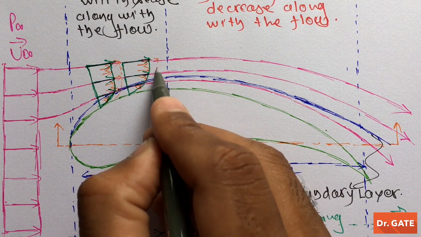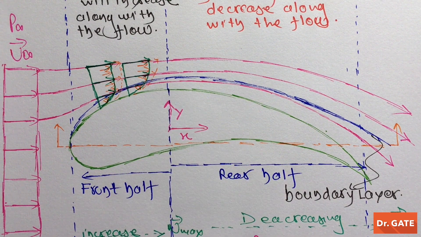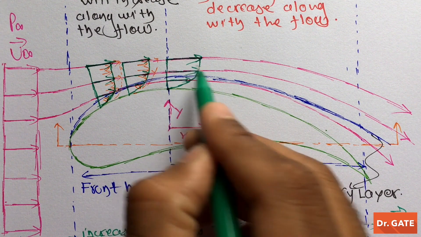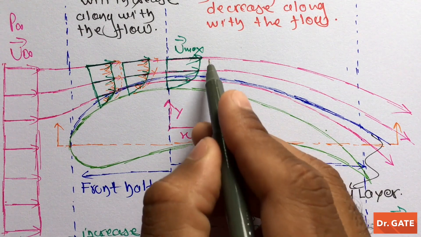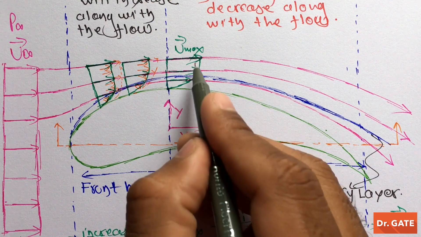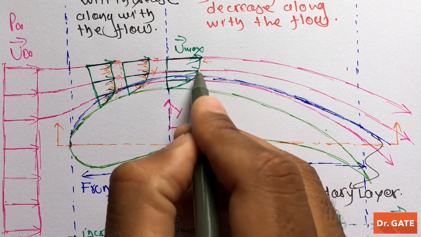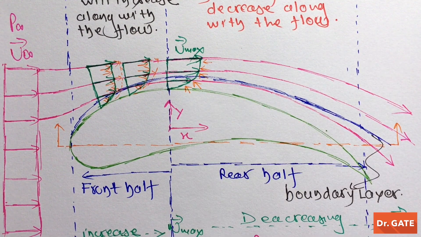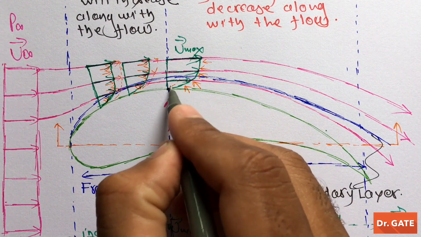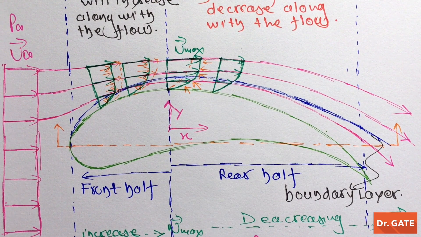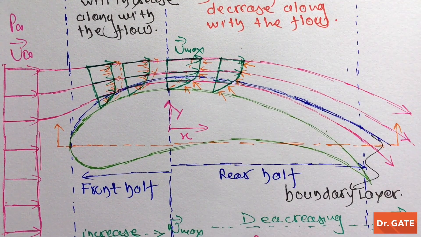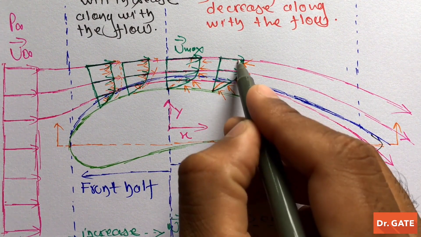Now we are in the rear half of the aerofoil. That means pressure here is greater compared to the pressure ahead. A net pressure will be exerted in the upstream direction, which will try to retard the motion of the fluid particles. It is in a positive pressure gradient zone, so this retarding pressure will again act on the flow, further trying to retard the motion of the fluid particles.